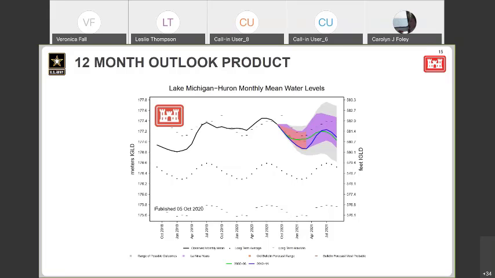And so what I have here is the one that we completed in October. What we did for this product is, knowing that we're starting to go into a La Nina winter, we went ahead and pulled information of previous years where we had strong La Ninas and took the supplies from those years and used that in our forecast model here to see what the resulting water levels would be. So that pink range shows the range of all the previous years that were La Nina years, and it gives you an idea of the range of outcomes that we could expect to see if we followed similar years to those previous La Ninas.